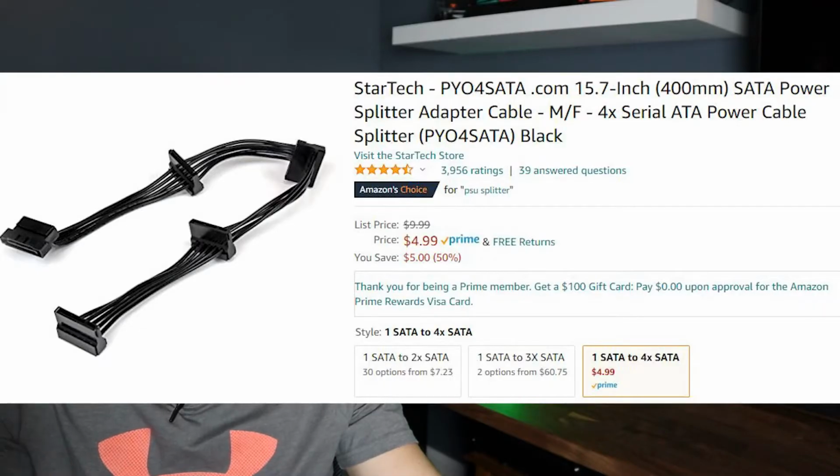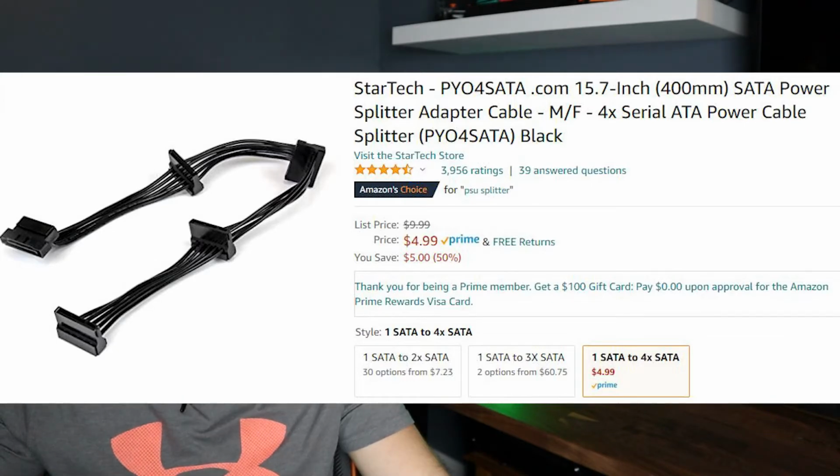So I go on Amazon and I see that they make SATA extension cables. I was about to order one, but I changed my mind because it seems a little sketchy using a third-party cable for a power cable. So now I go to plan B.